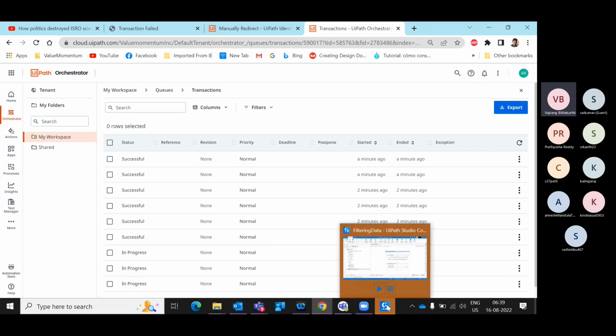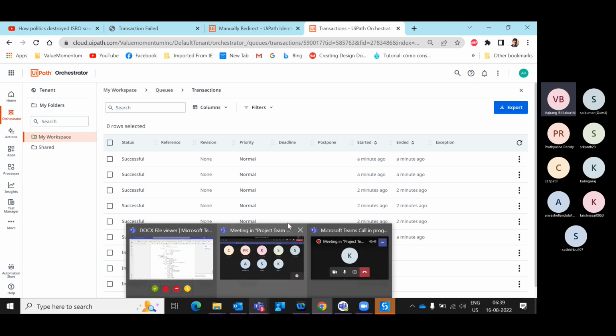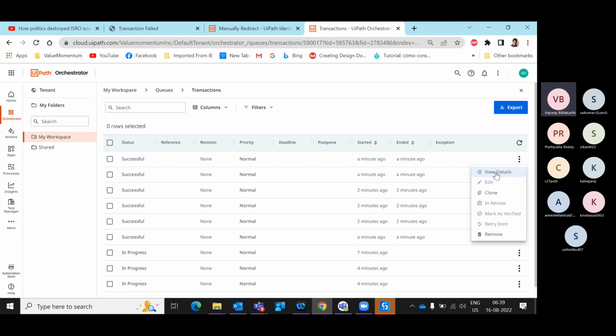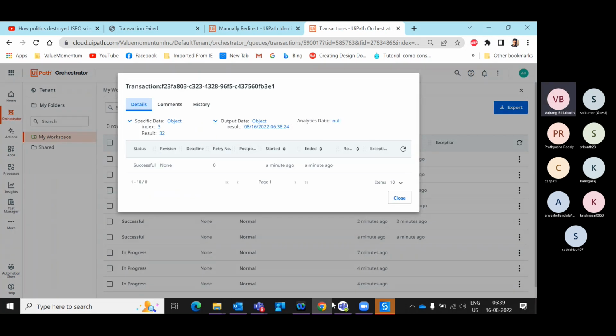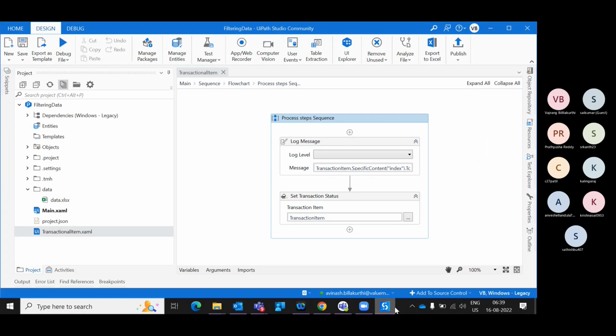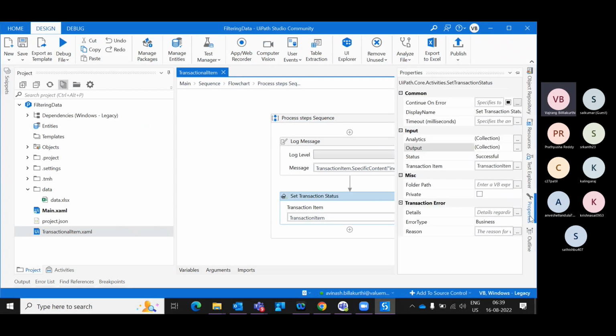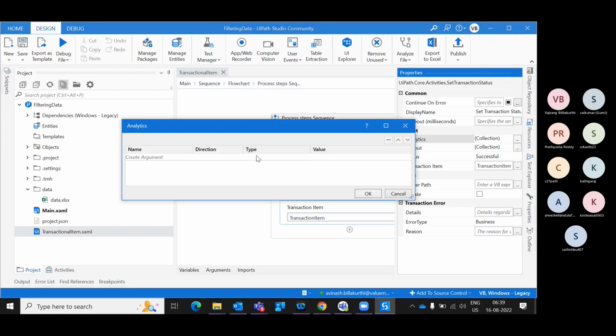We will use analytics information. You can see here that this is analytics data. That data you can also add. The transaction status, properties, analytics. This one, process name. And this can be a keyword, invoice reconciliation.